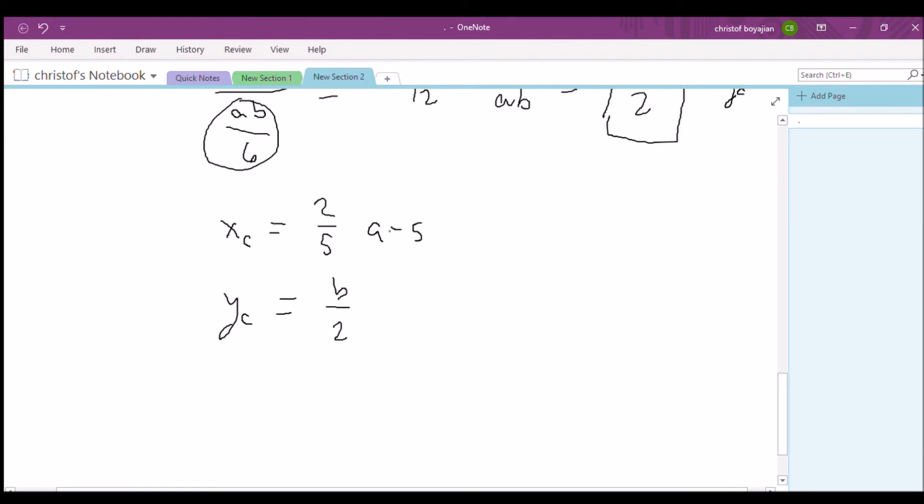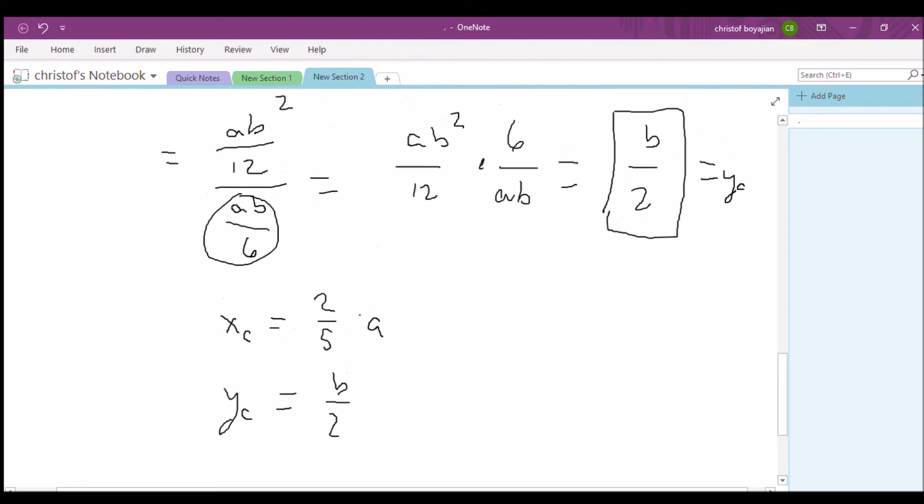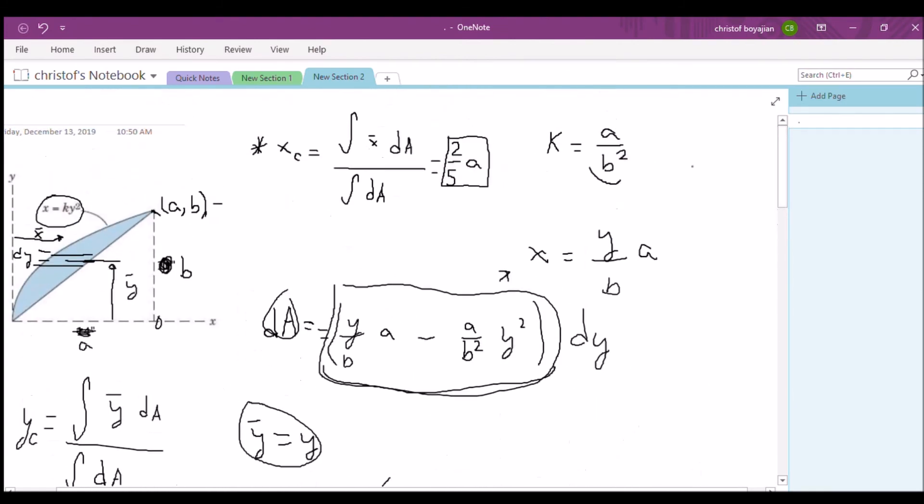Now if we said b is 10, then we could say the y-coordinate of the centroid is 5. a and b are arbitrary values, so you can say a and b are any arbitrary value. We just in this video kept these numbers as just a and b, but if you really wanted to, you could have a problem where a and b could be an actual number or in what you could solve for.